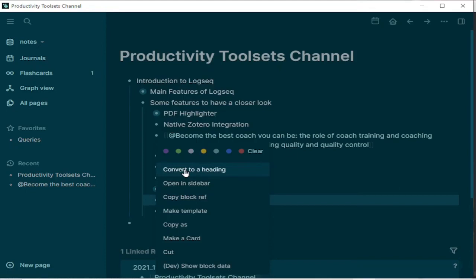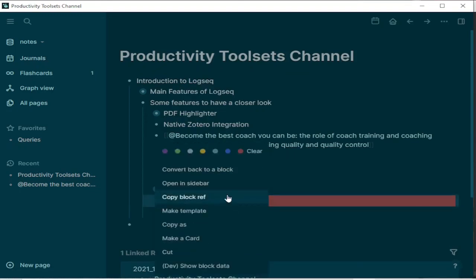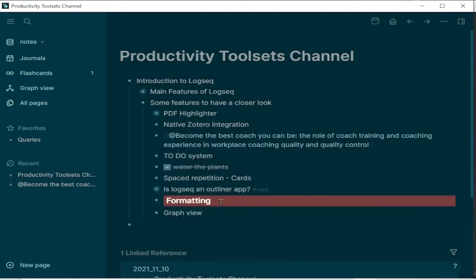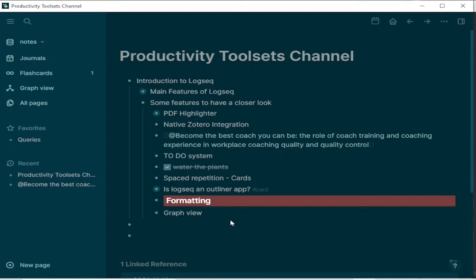So I can make this into a heading and change the color, and different formatting options are available as well. And I think this really makes it easy to have, when you have colors and headings in your note taking, it really makes it easier to follow and to read.